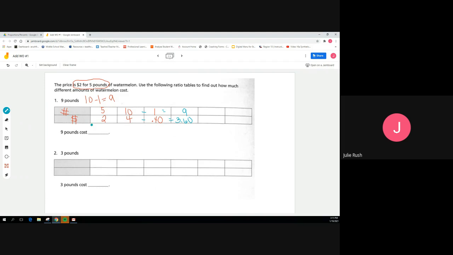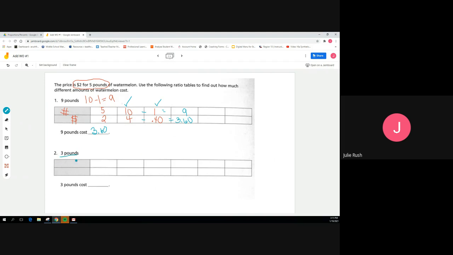So again, if you notice the pattern here, it kind of weaned us off of the 10 and the 1, but we still had to find the 10 and the 1. So if you're really struggling when you work these problems out, go to 10 and go to 1, and that'll really help clarify your thinking, because once we have that rate and we know that it's 40 cents, that helps us when we're thinking about how to solve the rest of them and what numbers we want to use. All right, 9 pounds is $3.60.